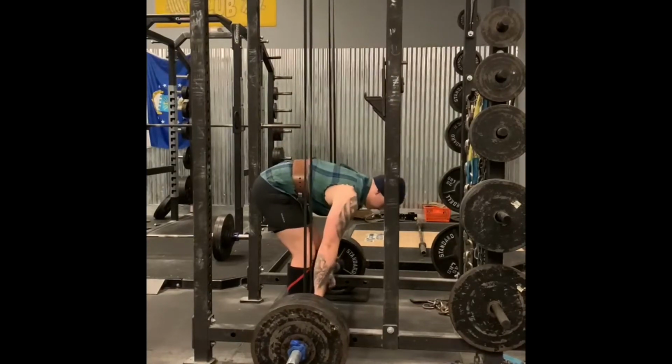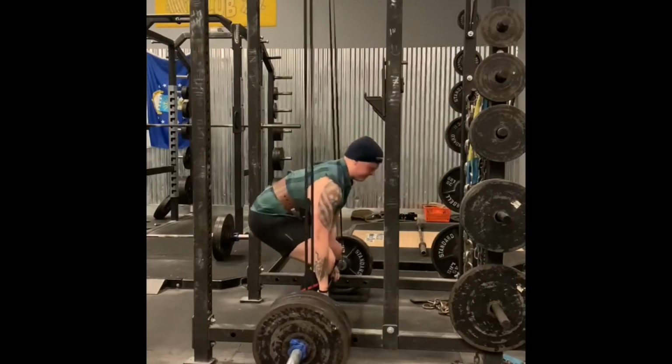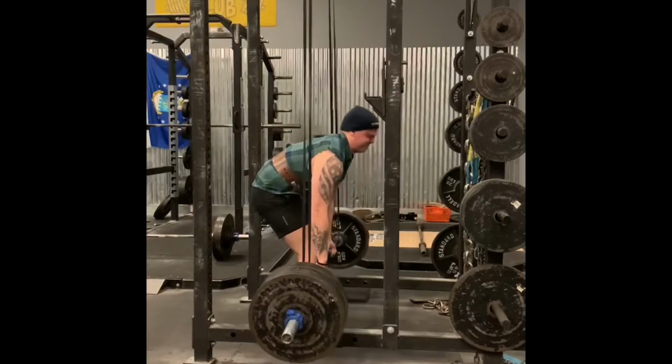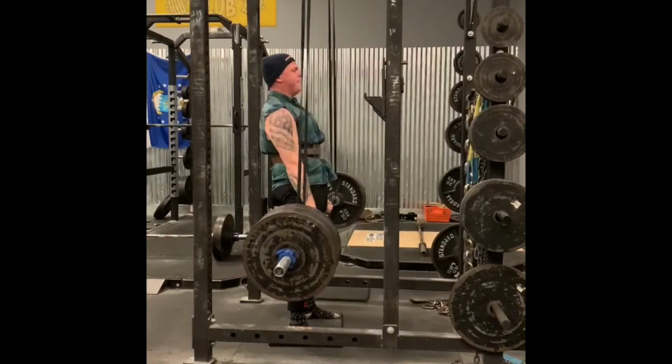I like for him to use lighter bands so that it's not such an exaggerated change in speed, or rather strength, like we talked about. But he pulls off the ground. That's where most of the assistance is going to occur. And then as he comes up, he feels more and more of the weight and has to push those hips through. That's the big thing. We want to work the lockout and get the hips strong.